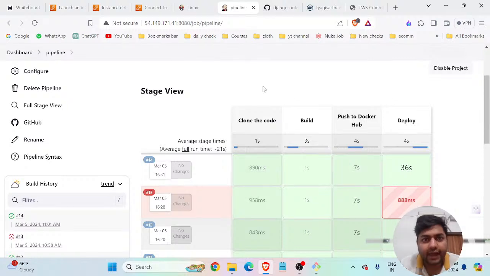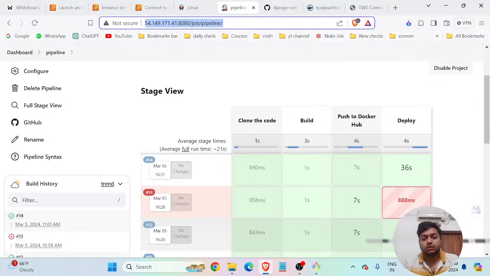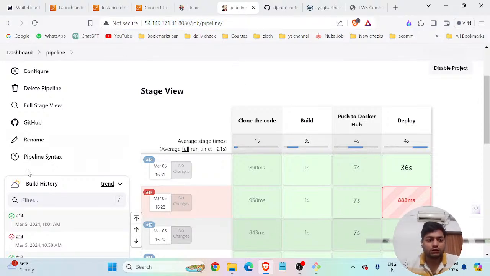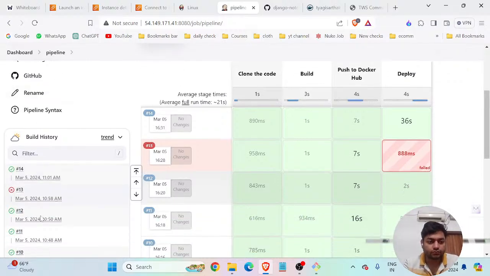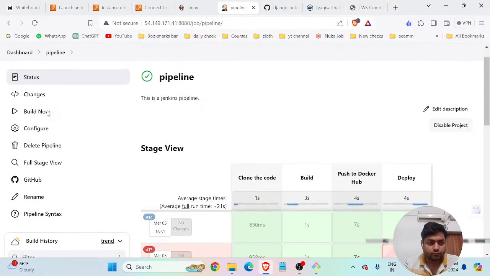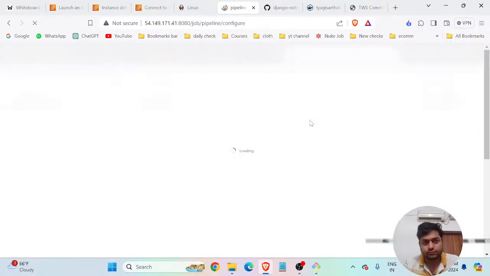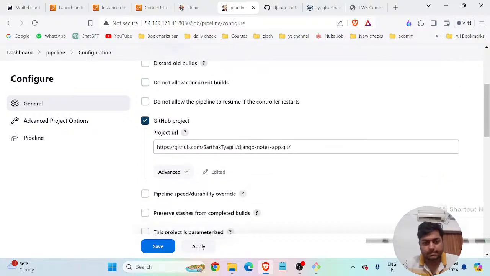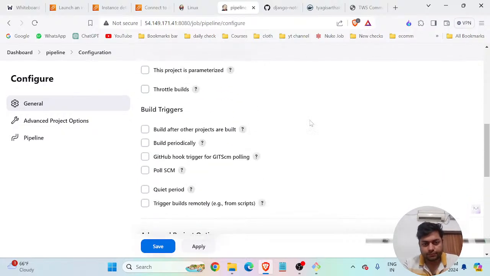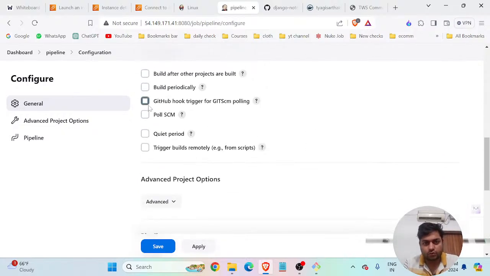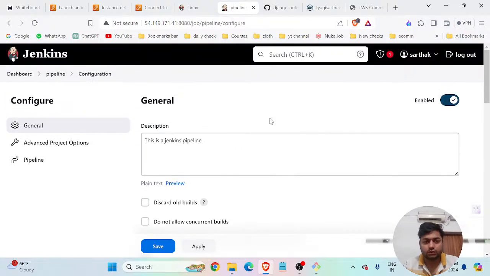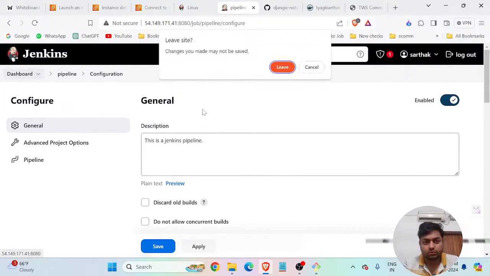Right now, I have to do one thing, which is just add it. I have to go to the GitHub hook trigger. We are just triggering the GitHub hook in this section.